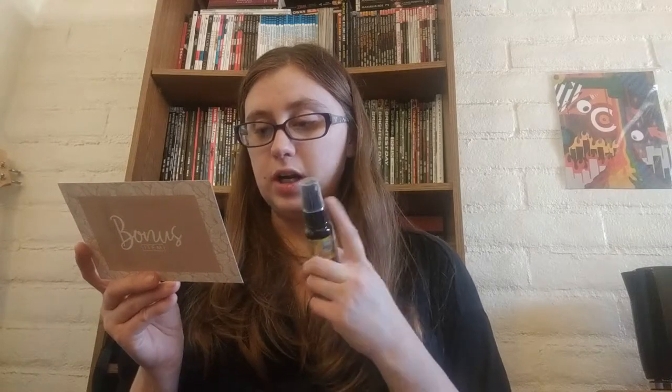There's also a little card for the bonus item, which is the B12 spray. Vitamin B12 is an essential vitamin that your body needs but cannot produce. Given Vitamin B12's role in cell production, adequate levels are needed to promote healthy hair, skin, and nails. This spray is more effective than other sprays and is the most absorbable form of B12. This retails for $20 — so already you've gotten your money's worth; basically just one item pays for the box.